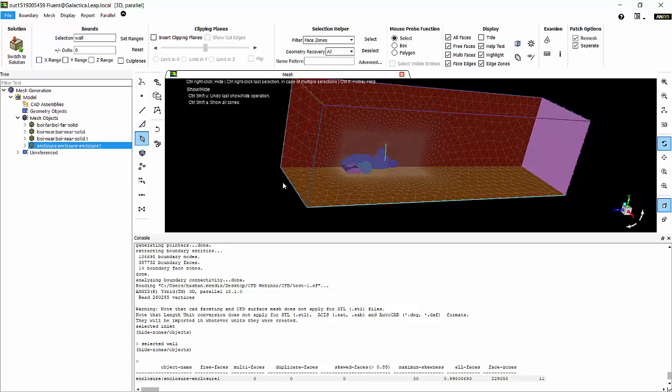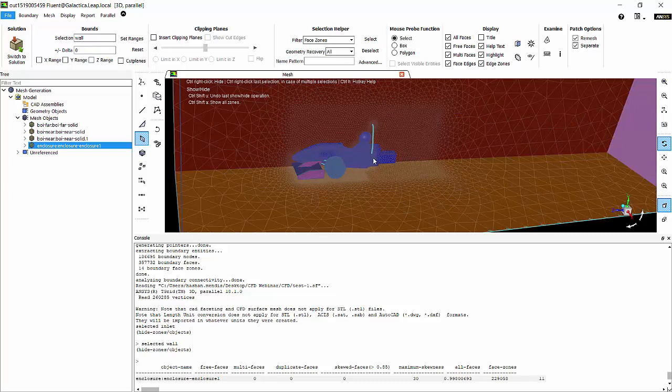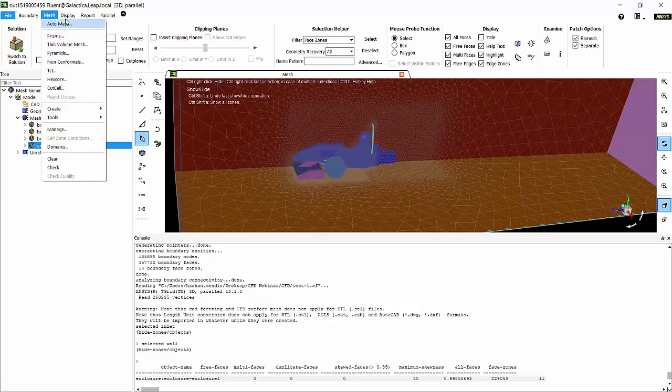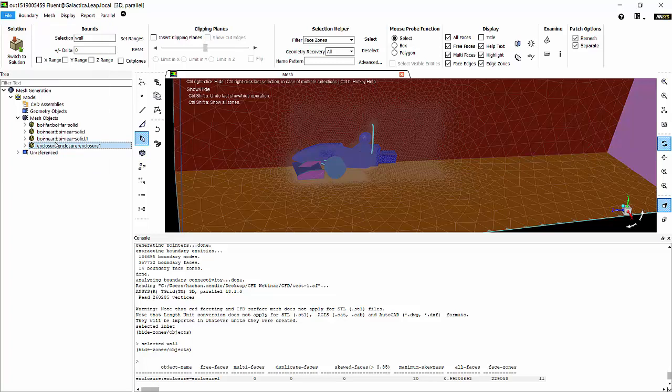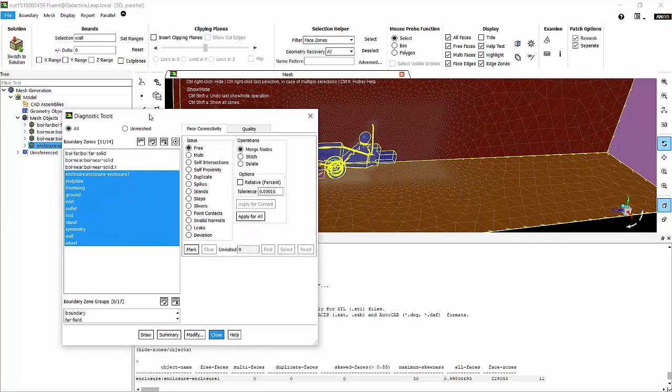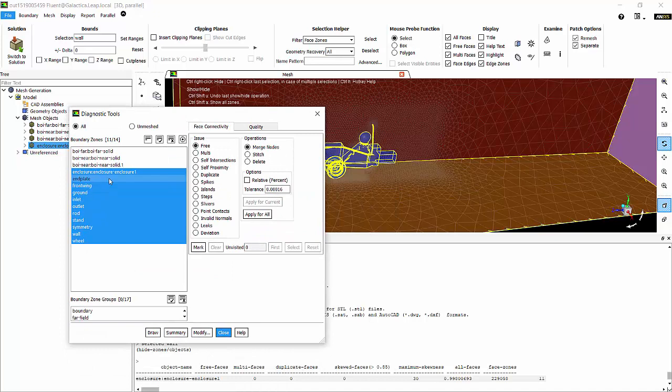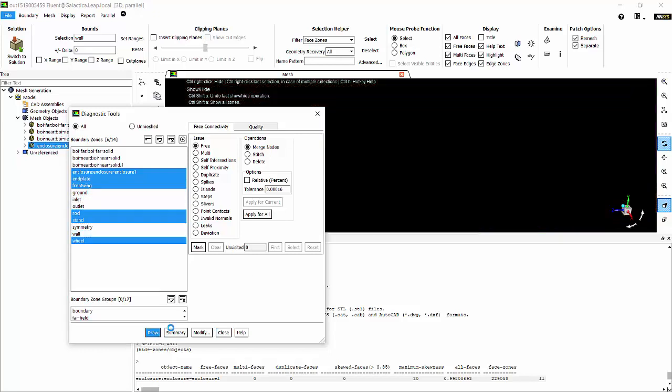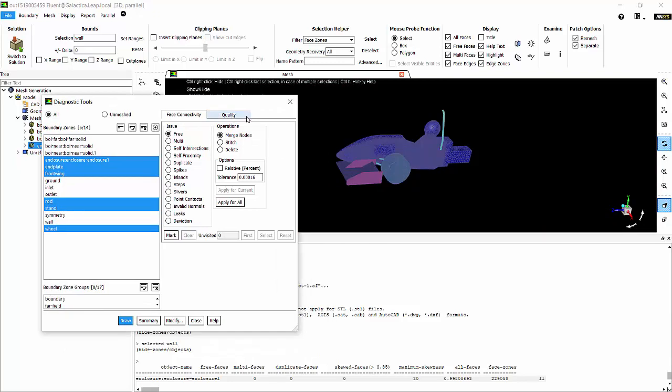One of the benefits is you can go in and start to move objects and understand exactly where your bad elements are. So let's have a look. We'll go here, right click, diagnostics, connectivity and quality. Right, so what am I interested in? I can select all the boundaries, not really interested in bodies of influence. I know from experience that my ground, inlet, outlet, or my symmetry, or my wall, aren't really going to give us any big issues. So I'm just going to redraw that. Now I've just got these features here. Let's have a look at the quality tab.